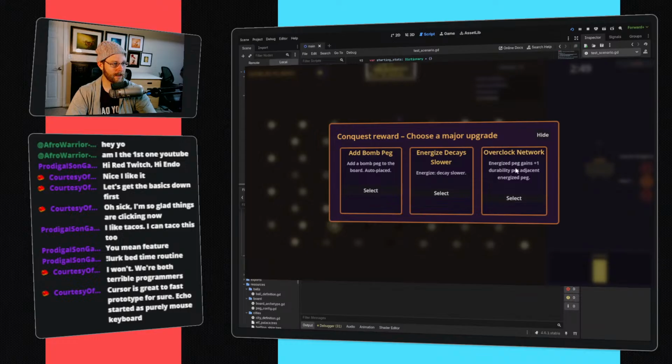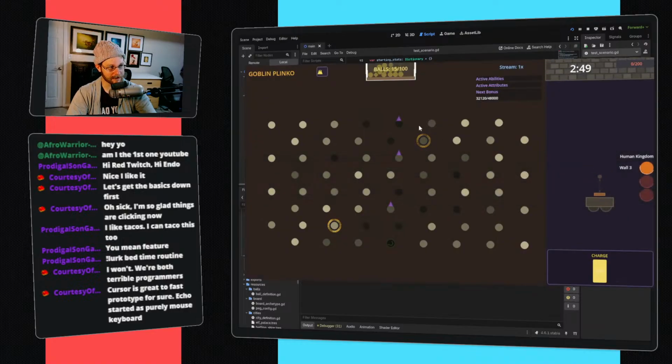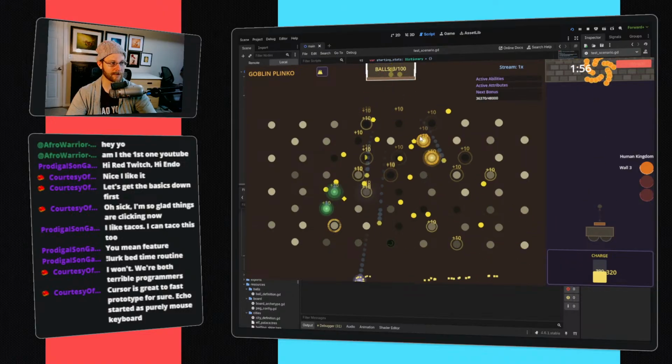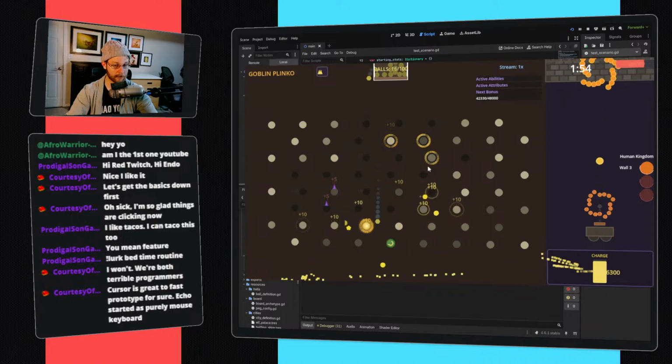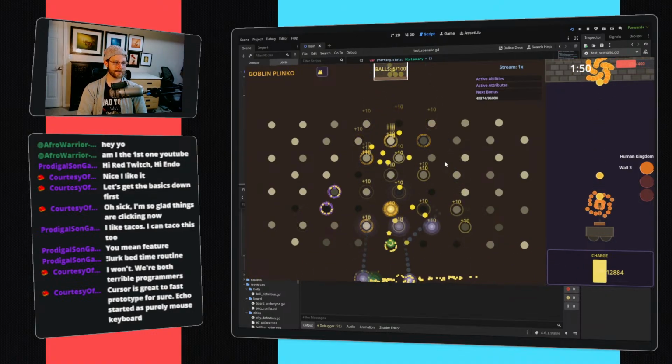Okay. Energized peg gains +1 durability per adjacent energized peg. So this is when it has this energized thing on it, which makes it more durable, so it can stay on the board for longer. It is now going to be more durable for every one that's close to it. Okay, that's kind of cool. I like that idea.